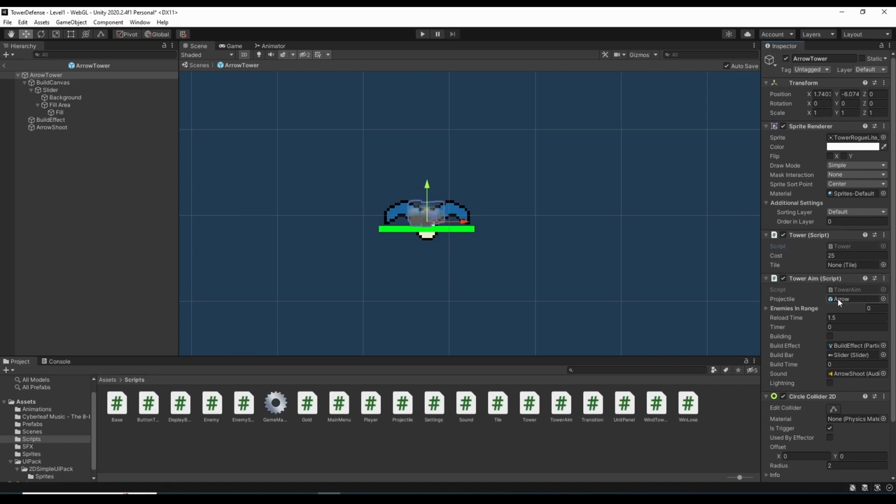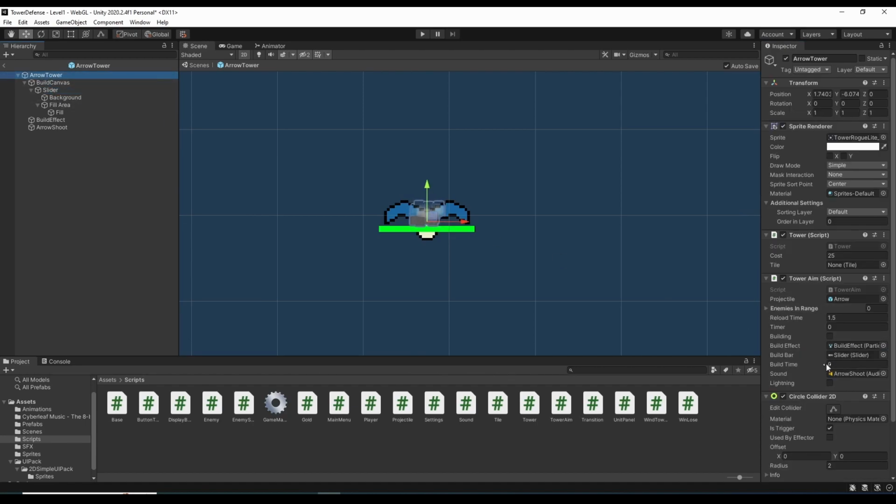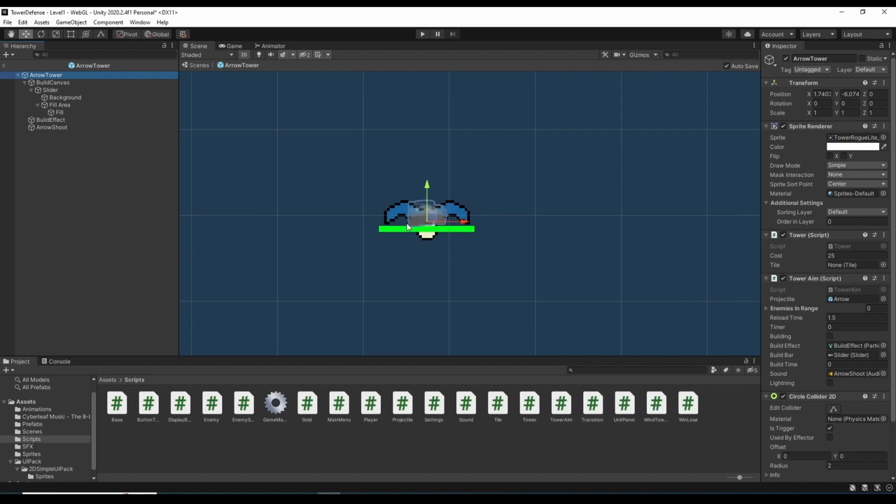So you need to know what projectile you have in there, how fast it's going to reload. And then you just want a build effect, which you can see is this gray smoke, the build bar slider, which is this green bar here, and then some sort of sound effect for that. And then if it is my lightning tower, then I would have checked this off, but it's not. And that's kind of it for the towers.